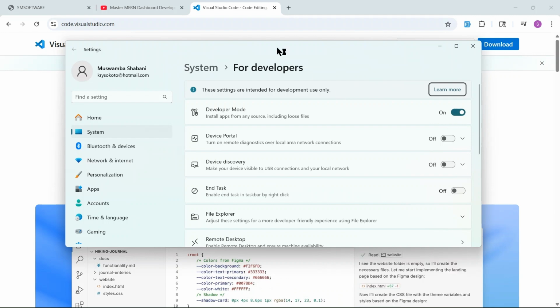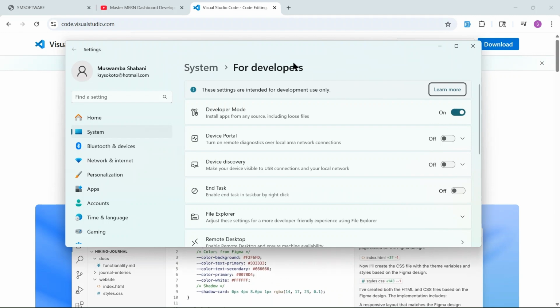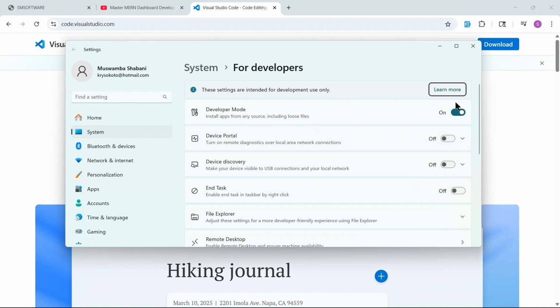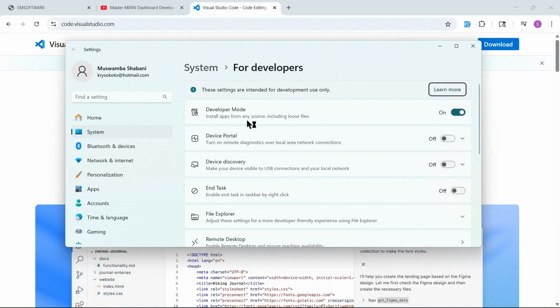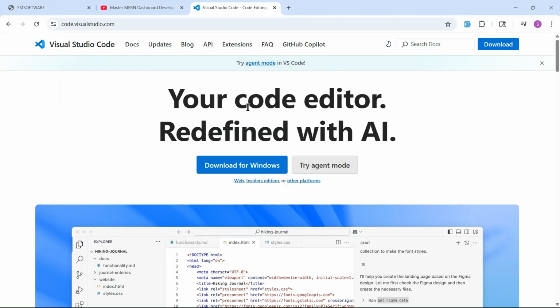VS Code is meant to work, but when you download some applications, you get errors. So you must turn this feature on. Why? Because it should enable you to install apps from any source, including loose files. If you have any antivirus on your computer and you're trying to install this, it should block it.